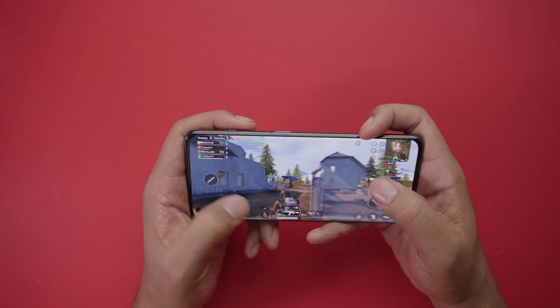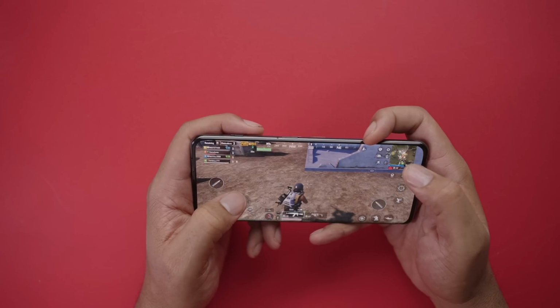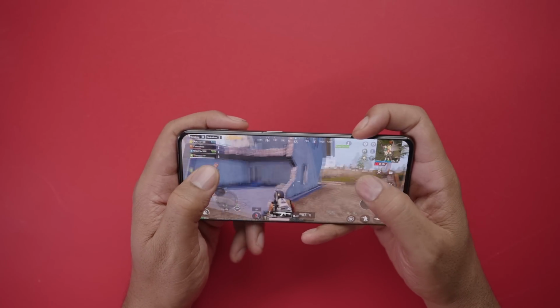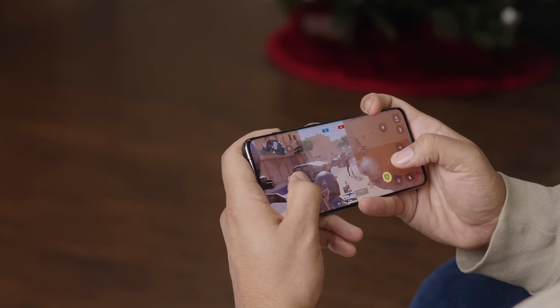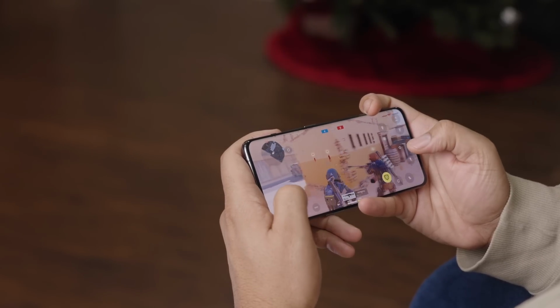I found when playing PUBG after downloading the high-res texture packs, I also maxed out the settings to make the game look as good as possible. With those settings enabled, I had 30 frames per second, which is what this game runs at on mobile. When playing Battle Prime on the highest graphics setting, I was at mid 50 frames per second, but on the default settings, which was low res, I was locked in at 60 frames per second.